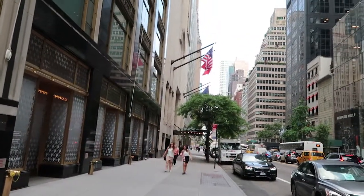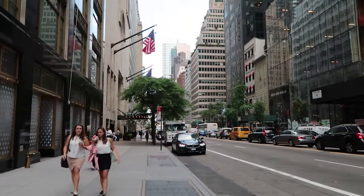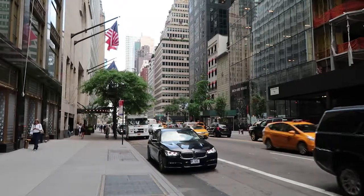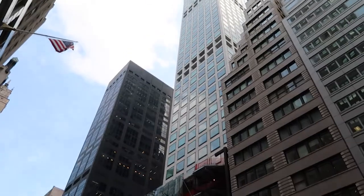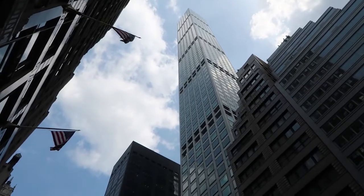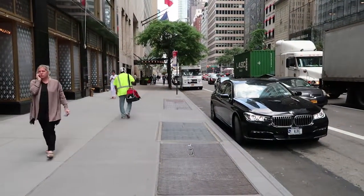It's a good thing the Coach store behind me stopped selling the special Disney wallets and backpacks, because I would seriously be tempted to go in and get one of those. There's the Four Seasons. And in the Yankee Stadium vlog, I panned to the skyline where it showed the Chrysler Building and the Empire State Building. And in the center, there was this really tall, slender, multi-million dollar apartment building. Well, here is said building. It goes up and up and up. I went to the website and looked at some of the models, and in my dreams could I ever afford that. Unless I hit the lotto, and you never know.